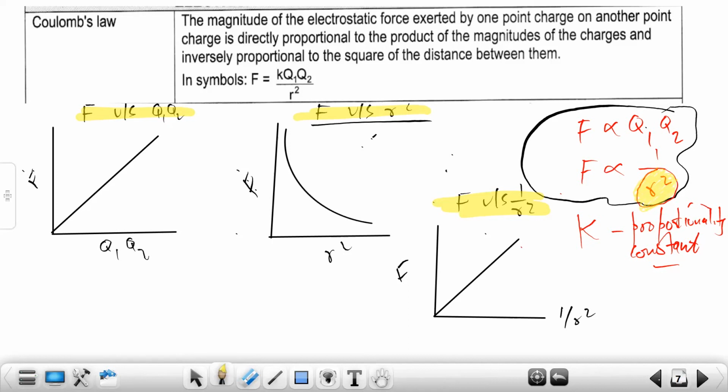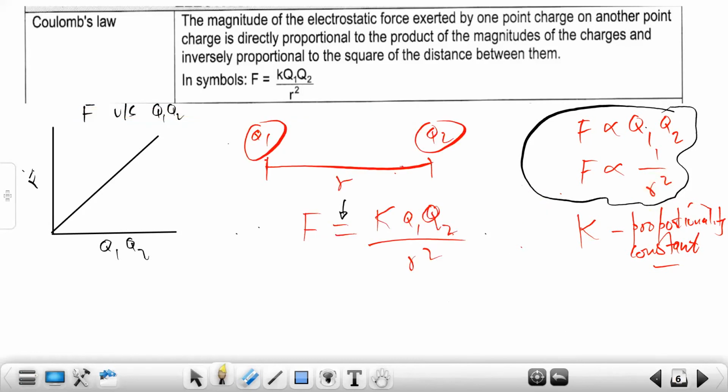Remember when I started, I said this topic is very important because it also overlaps to grade 12. So there is no way we cannot do everything in detail. We must do everything in detail such that each and every one of us understands. So I'm going to share the slides or the PDF document, and kindly check them through. If there's something that you do not understand, feel free to ask.